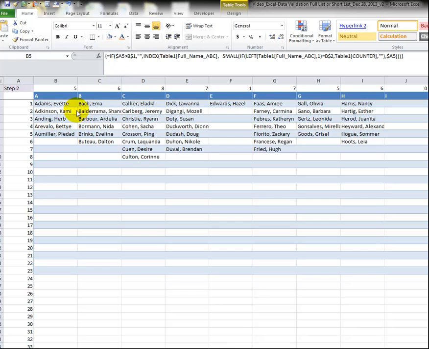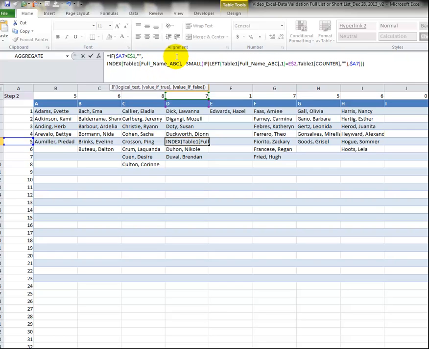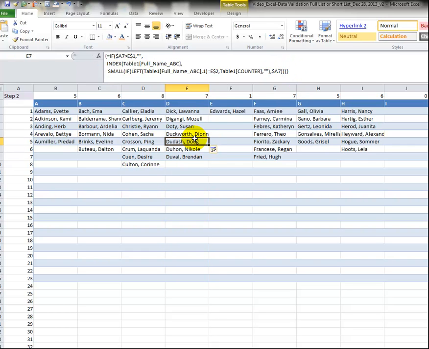So now, what's the best way to explain this formula? Let's just go over here and pick a random person. So now we're in the list of all the last names that start with D. And to make this much easier to read, I'm going to do this. This is our first part. I'm going to press Alt-Enter, get that to go to the next row. Now here's an index. Basically the index is just getting our answer. So that's a relatively simple part as well. I'll do another Alt-Enter. And I would say that this is sort of the meat of the whole formula, this long array formula. So now I'll re-enter it. And now we see the formula sort of split up into parts.